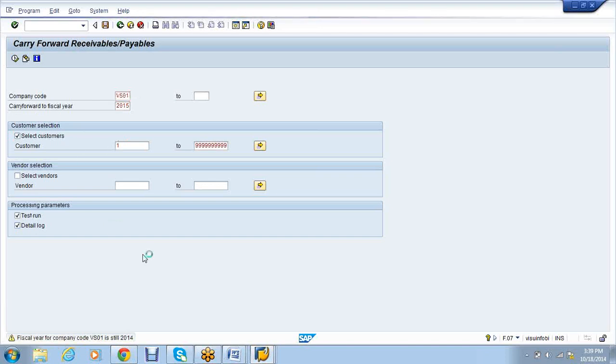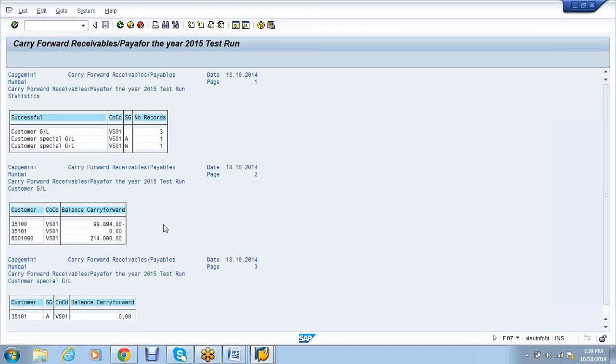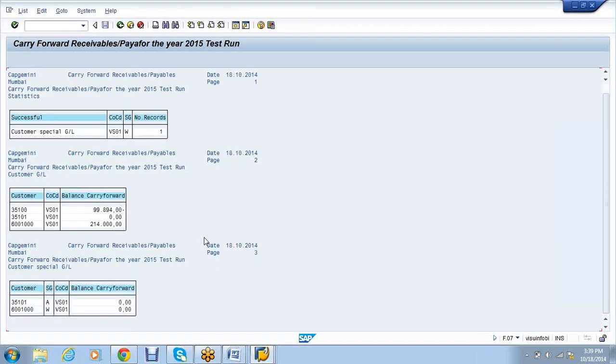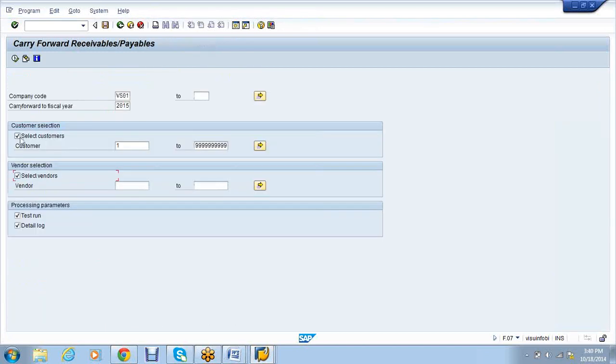What are the balances there? Carrying forward. And we want the vendor. Vendor means we select the vendor. I'm doing only a test run, okay?